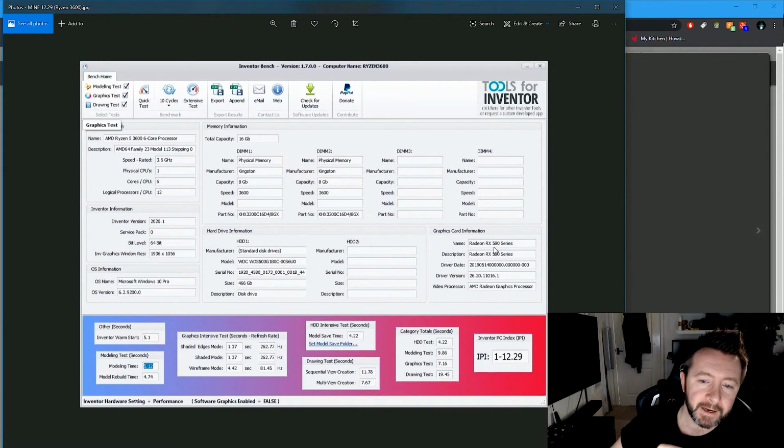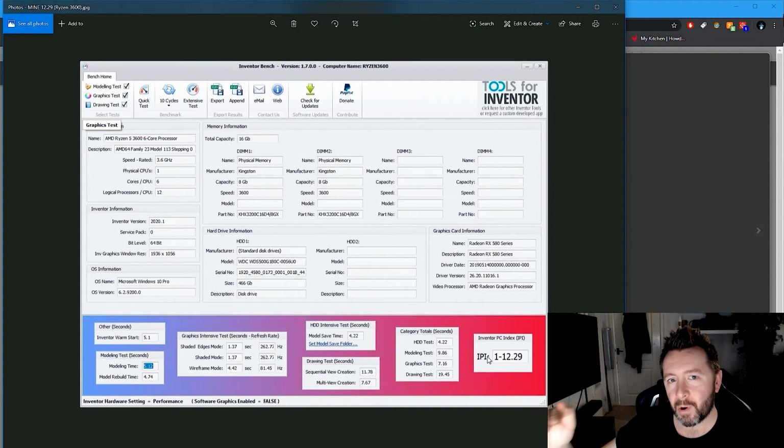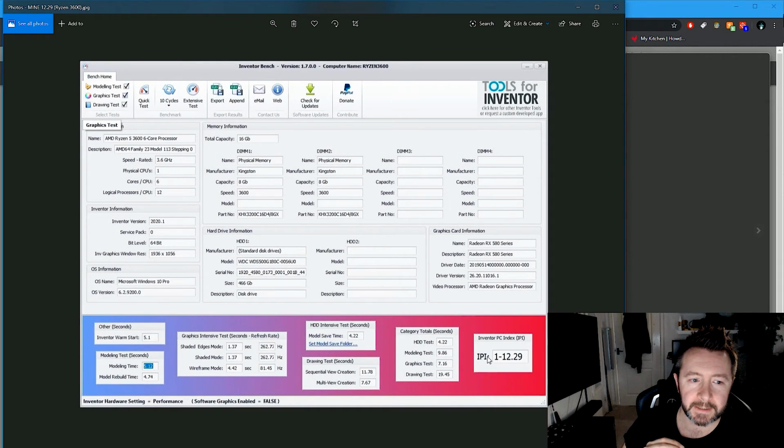Radeon RX 580. Graphics cards have come along since I put this video together, so you can probably change and shift that out to something different if you're not quite comfortable going with an AMD graphics card. But a 12.29 is encroaching very closely upon the best of the best. Like I said, 13 to 15 is the best of the best.